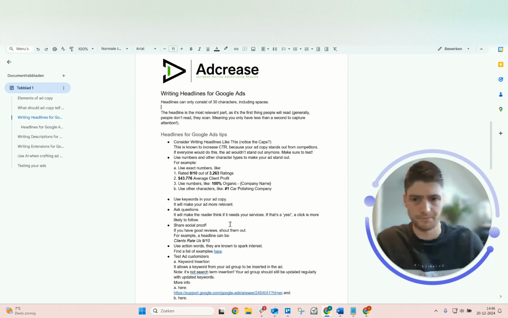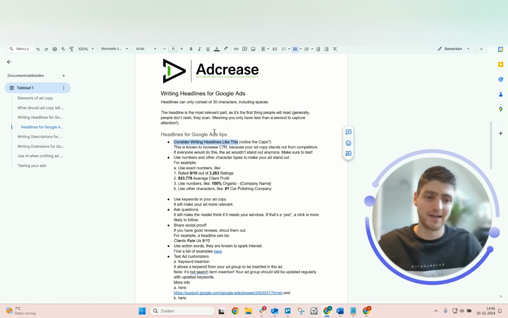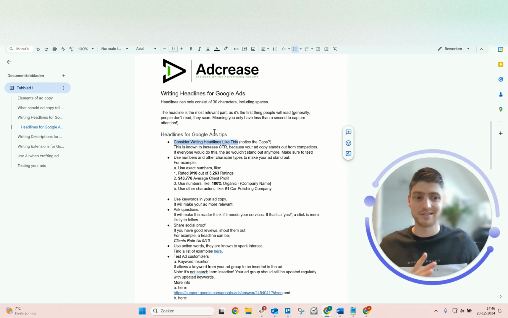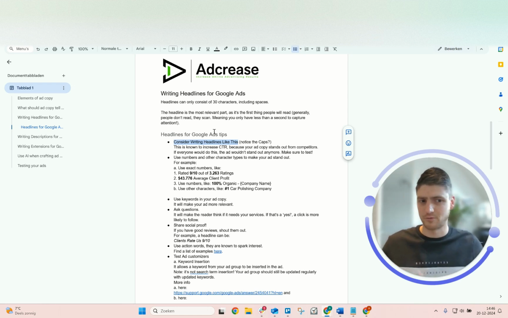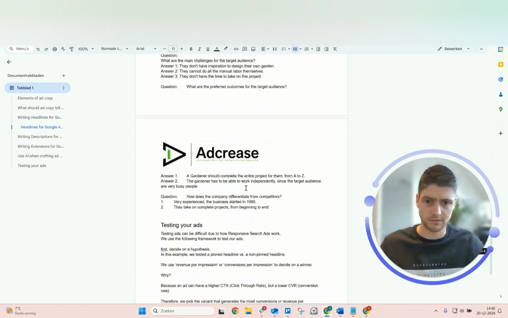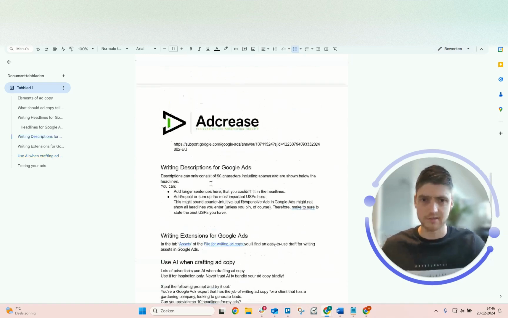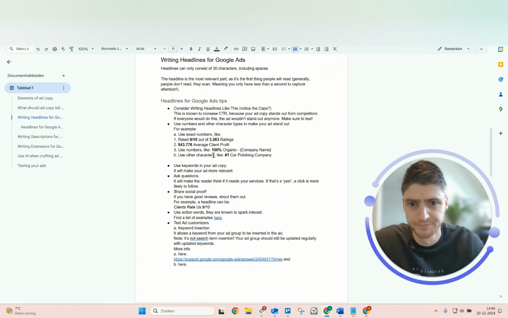Specifically for Google Ads, I really like writing my headlines like this, and I know that there are researchers stating that it doesn't work anymore, because of course if anyone does it, there is no element of surprise anymore, and then you're just not really standing out. Just test it. I have a test all the way down here, where I'll show you guys some numbers and how to run this test, and which one won.